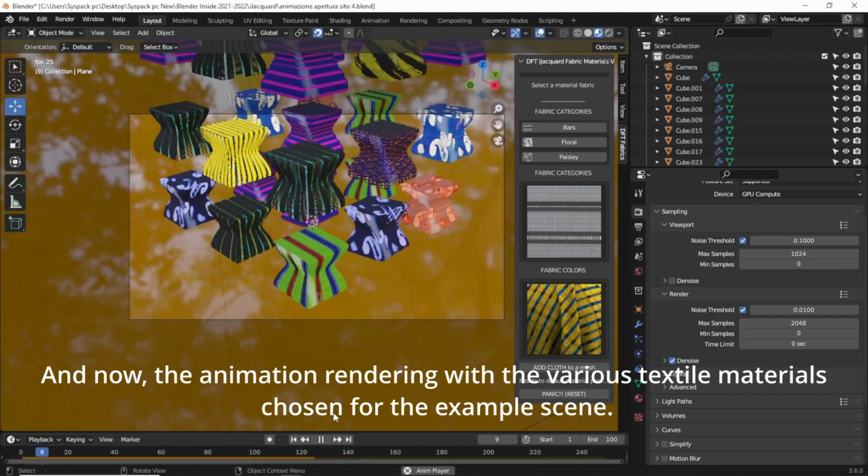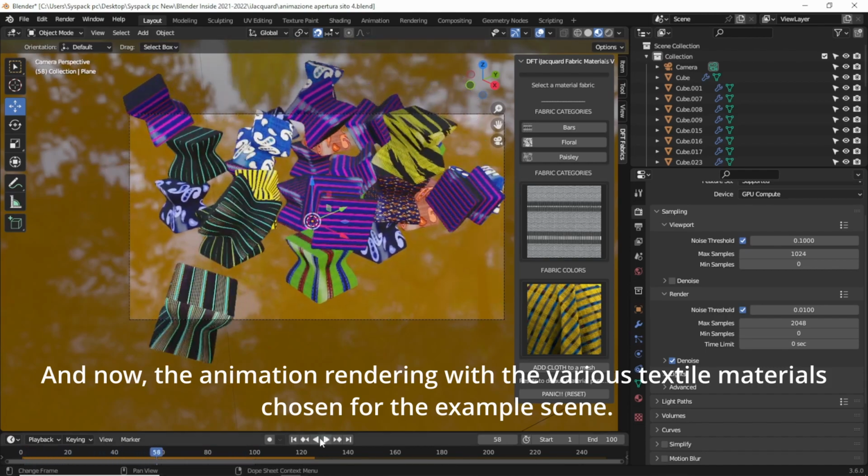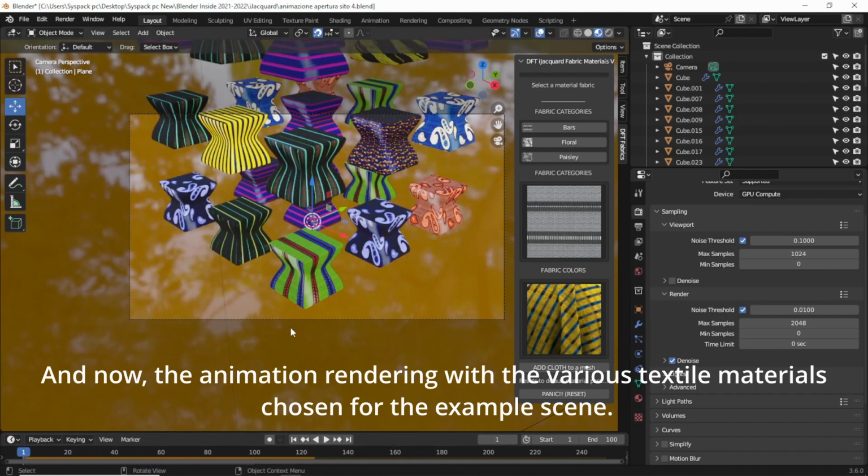And now, the animation rendering with the various textile materials chosen for the example scene.